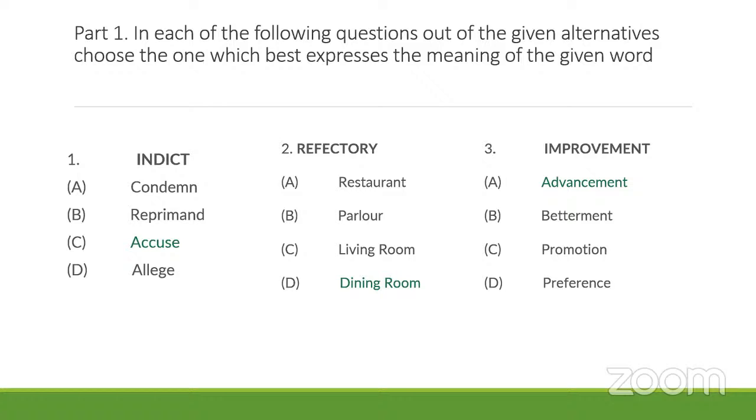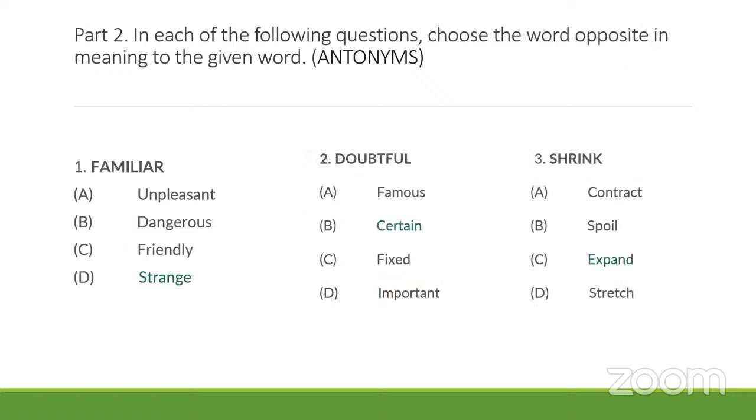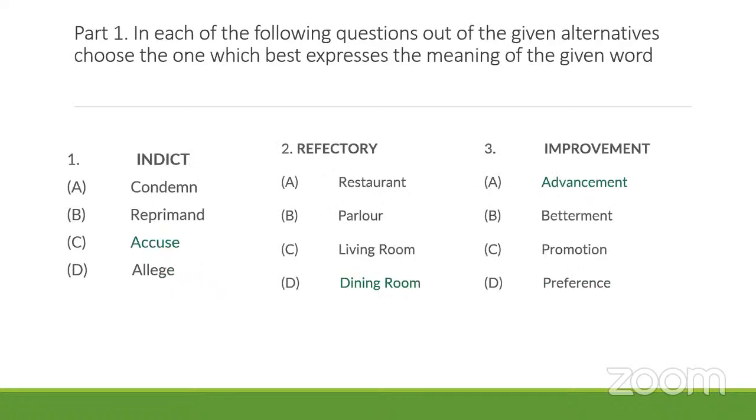What you can see is advancement is something that is similar to improvement, but then you will see other options which might sound similar to the meaning of improvement, like betterment or promotion. So in this option, you might be confused if it is betterment or if it is advancement. You should be very clear that improvement is something where you advance or grow to a better height, and advancement is the right option for the question which is given. Such confusions can be avoided if you have developed your vocabulary massively, and you can easily answer such questions when it comes to entrance exams.